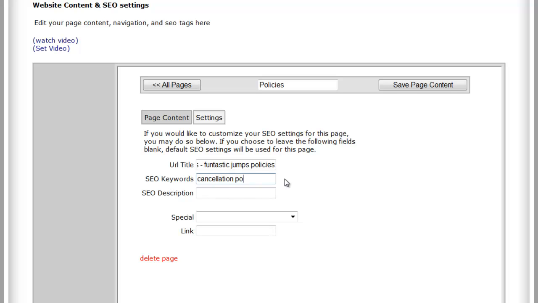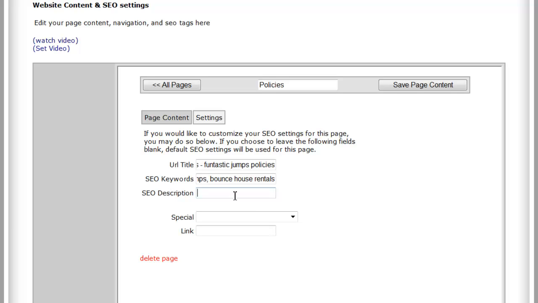cancellation policy, fantastic jumps, bounce house rentals. Okay, so we've got some of those keyword phrases in there. We certainly could spend more time doing this, but this is the idea.